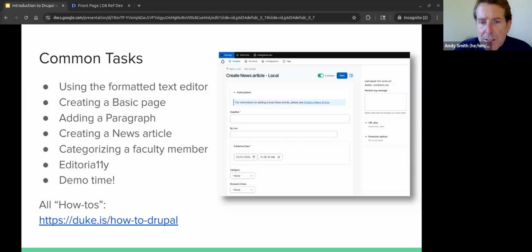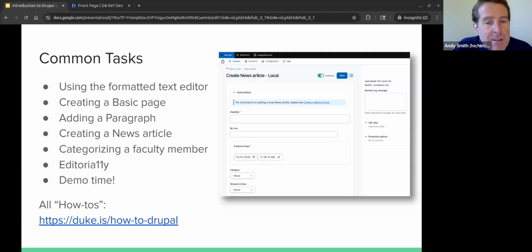And then I'm going to look at categorizing faculty members. That's something that comes up quite often. The members that we get from Scholars at Duke come in with a certain amount of categorization, but we've provided some mechanisms for department sites to categorize those faculty in a way that makes sense to them, or in a way that just doesn't exist from those profiles that get imported from Scholars at Duke.